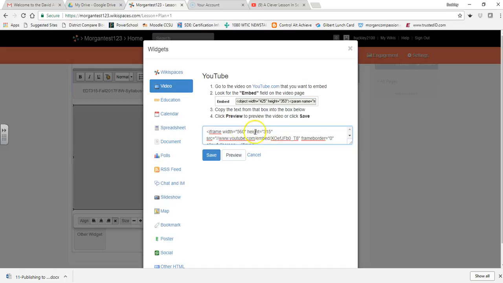I can adjust the size of this. If I want it smaller, here's where I do it. I just change these numbers. 560 by 315. I could take it down and make it 500 by 250. You want to make sure you keep the ratio so you don't get distorted. Other than that, you can take it down small, or you can make it bigger if you want. I'm not going to change it. Well, let me change it just so you can see. Let's take this down to 460 by 255.